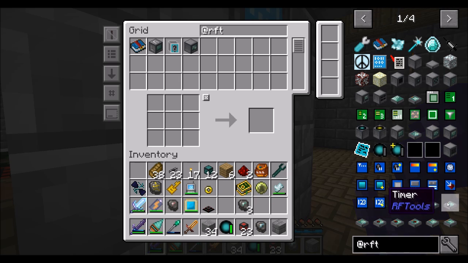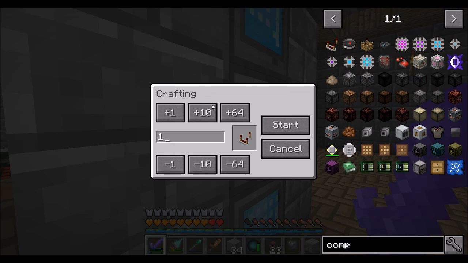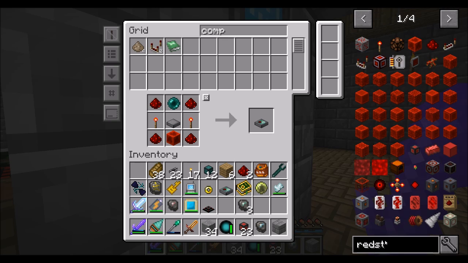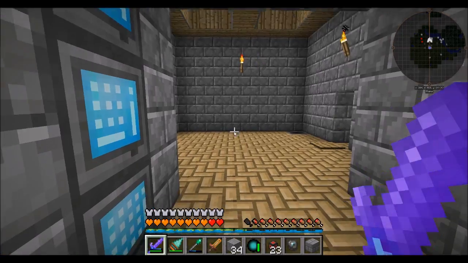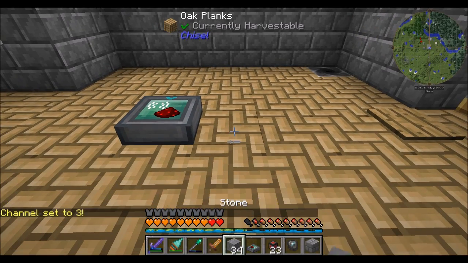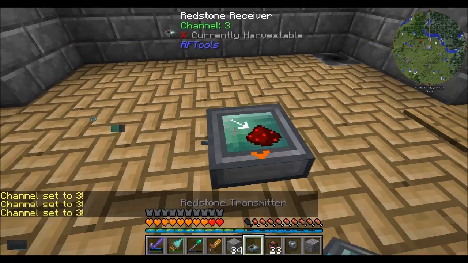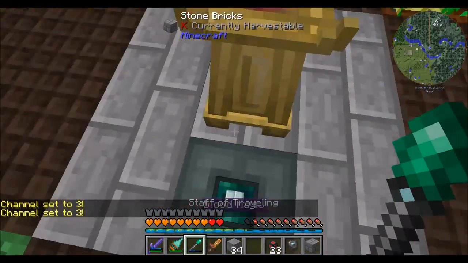Cool. So let's do timer, counter, transmitter, and receiver, right? We're definitely going to want 2 of these. Transmitter. We're going to want 2 redstone blocks. Transmitter, check. I know we're going to want 2 comparators. Redstone receiver, check. Cool. And then these guys will be channel 3. Just make sure they're both channel 3, and then we're good. Back to Blood Magic Key area.